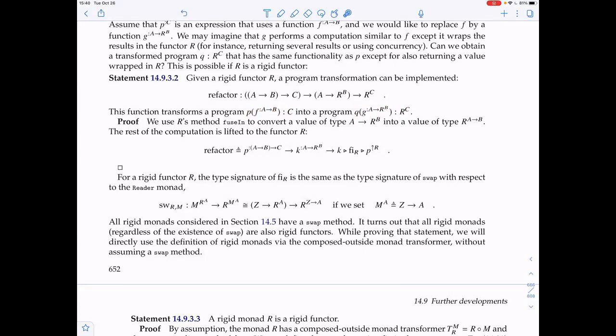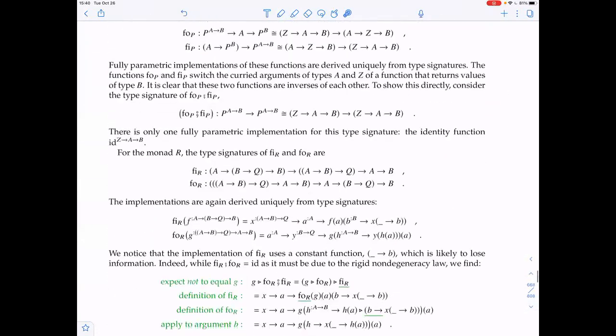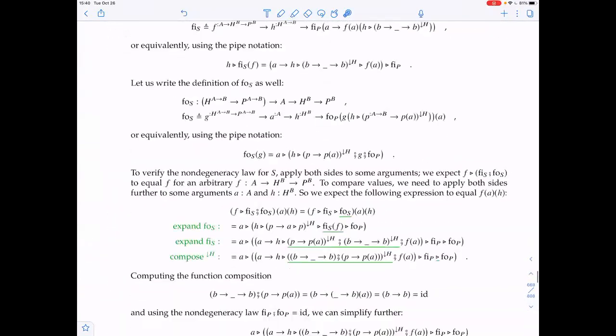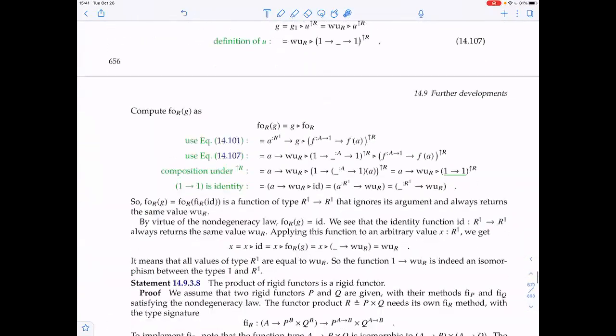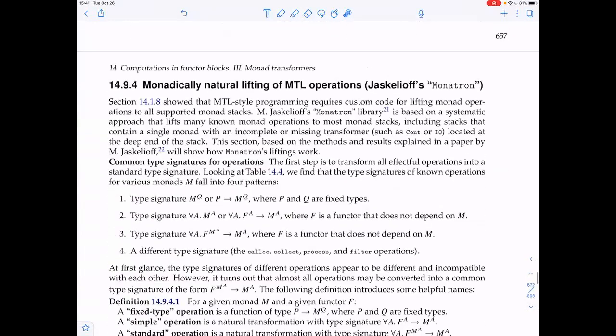You wanted to refactor. Can you refactor? So it turns out that this refactoring is only available if R is rigid. So you cannot in general refactor your program by introducing a monad. In practice, you might be able to always rewrite your program using a monad, but this refactoring cannot be written as a function unless it's a rigid monad. So this is kind of motivation for rigid functors. I show some results about them. It seems to be a new type class that is not well known.